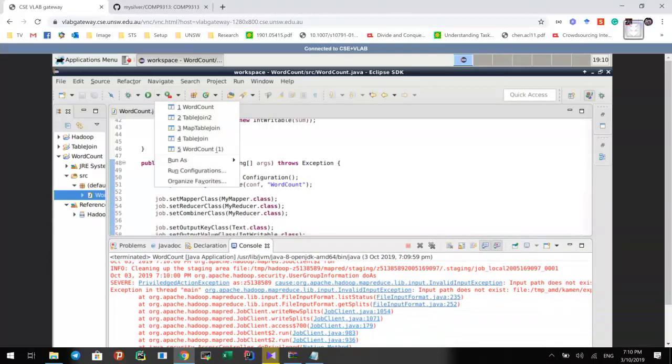So let's define our input and output. Click on this icon here and then Run Configurations.